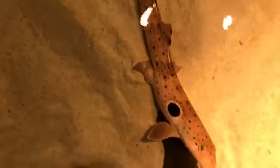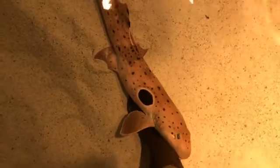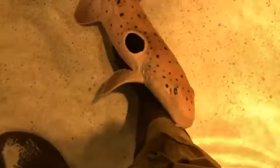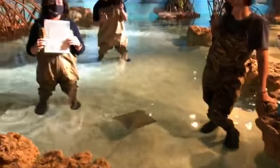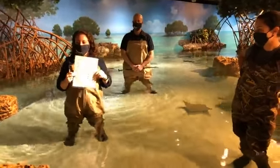And today she's going to be teaching us a little bit about the sharks that Marissa is showing you right there. That is one of our Epaulette sharks. And Audrey is going to teach us about how she feeds Epaulette sharks today. And I think Nick might even get to feed a shark or two. And she's going to teach us a little bit about this thing that I have in my hands as well.